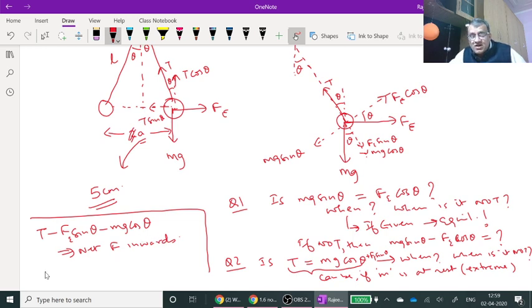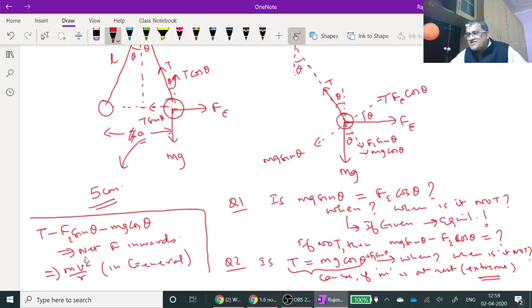Now, what is this equal to? This is equal to mv square by r in general, if it is going in a vertical circle. The net force inward is equal to mv square by r. Abhinav Kumar, am I able to help you recall what you have learned earlier? But if it is an extreme position, then v is equal to 0. In that case, this whole thing is equal to 0 and T is equal to Fe sin theta plus mg cos theta. Have I been able to clarify this to you?